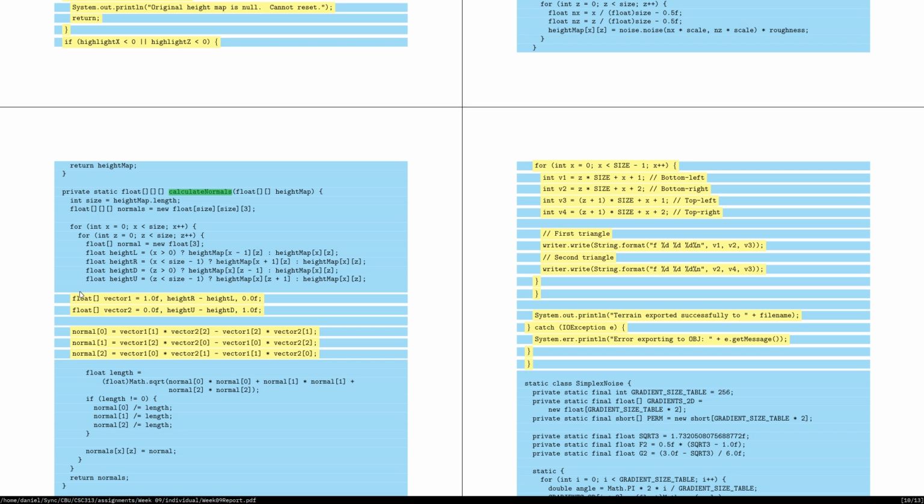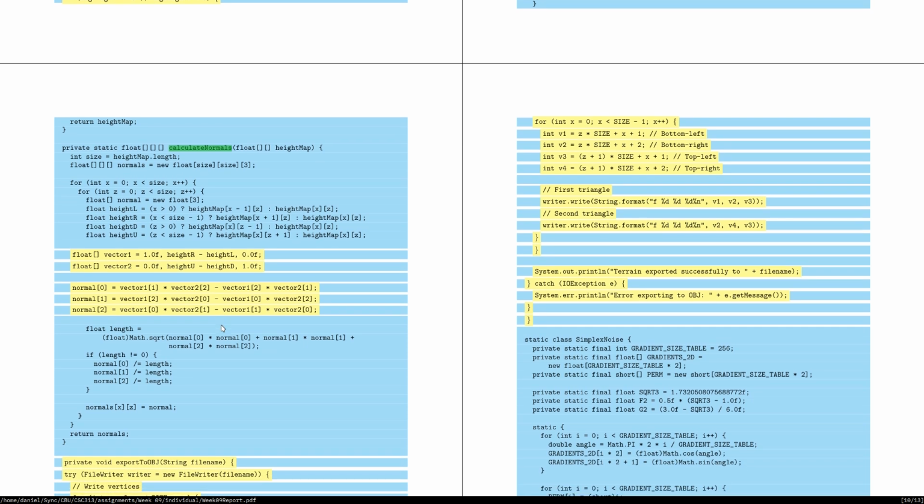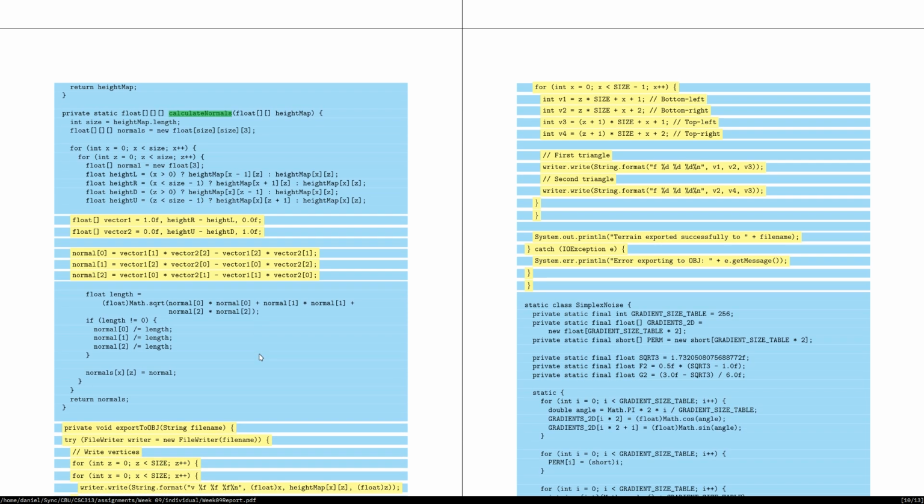This part of the code calculates the normal vectors for each vertex in the terrain, and the normal vector is needed for the lighting calculations. The normals are calculated by taking the cross product of two vectors derived from the height differences between adjacent vertices, and the resulting normal vector is normalized to ensure it has a length of 1.